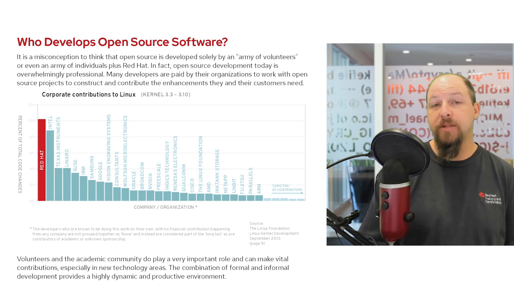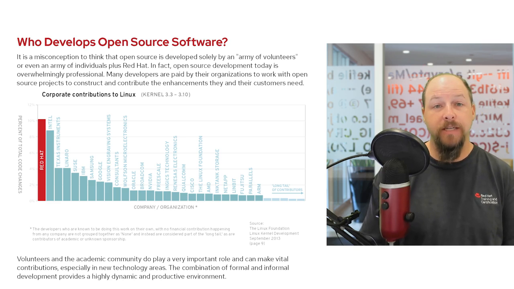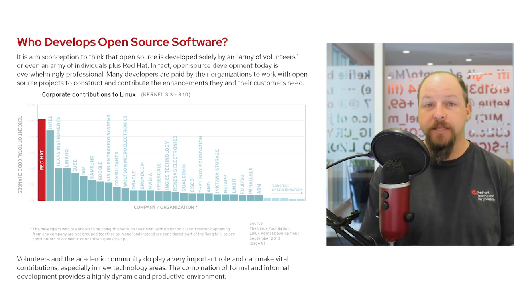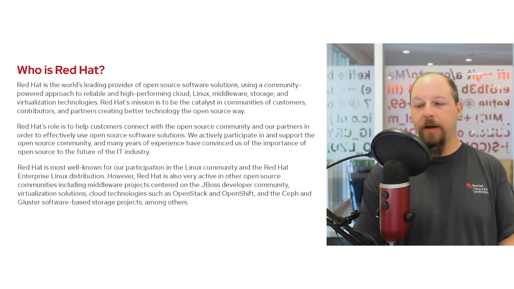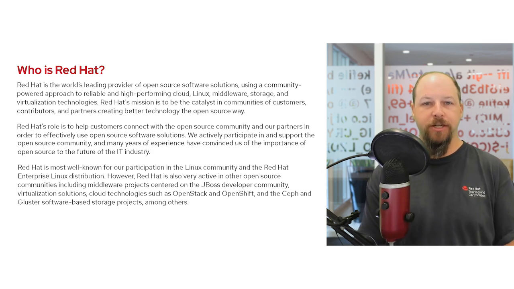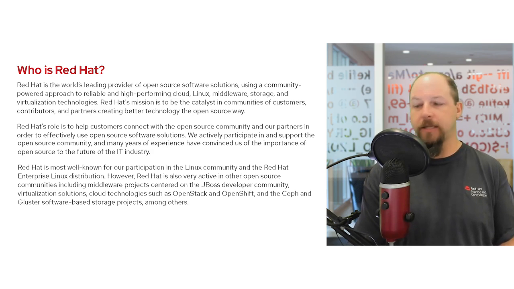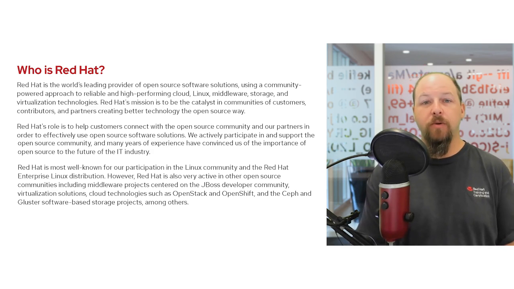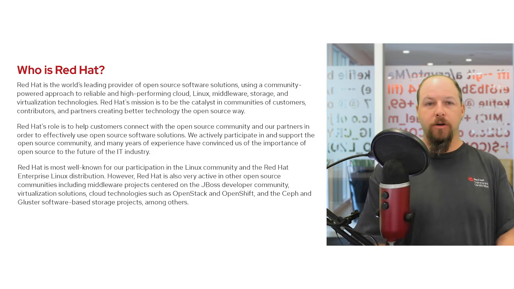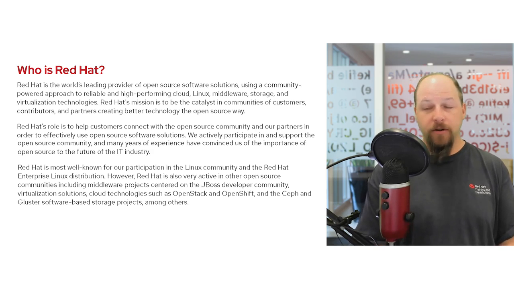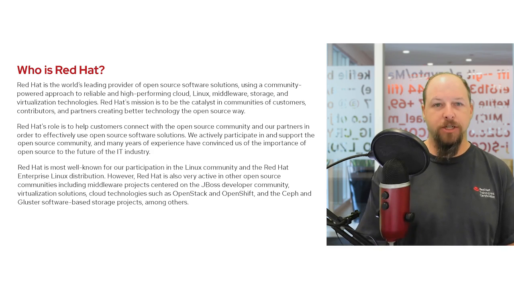All of these companies simultaneously benefit from the community of users outside their walls who are doing the same, enhancing and fixing bugs within the products they've adopted to run in their enterprise situations. We saw Red Hat on the graph, but who is Red Hat themselves? At Red Hat, we're a leading provider of the world's largest distribution in the enterprise sector called Red Hat Enterprise Linux. This software is used to power some of the world's largest clouds, infrastructure, web-based servers, middleware, storage solutions, and virtualization technologies. It runs on every continent and inside every sector of the market.